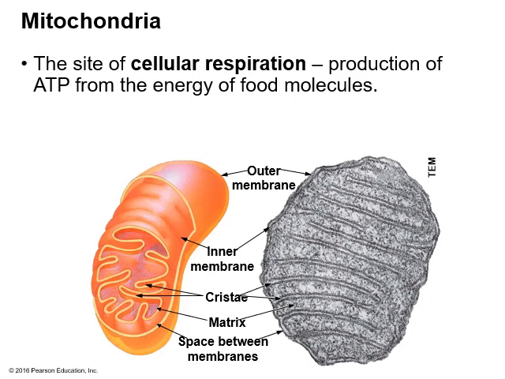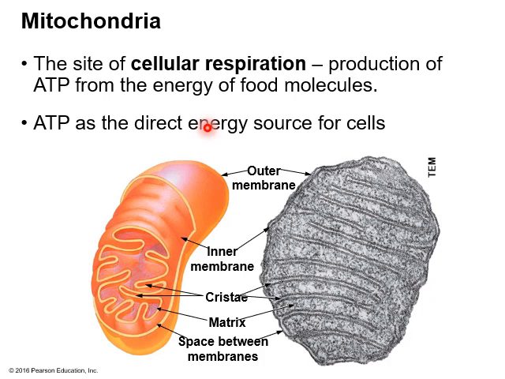These are very much like little generators, like I talked about, right? They're taking energy in the form of food. A generator takes energy in the form of gas and converts it into something else. Mitochondria convert it into ATP. Generators take that gas energy and convert it into electricity. Like I was saying, ATP is the direct energy source that cells use. Cells don't use sugars, they don't use proteins, they don't use lipids, they use ATP.